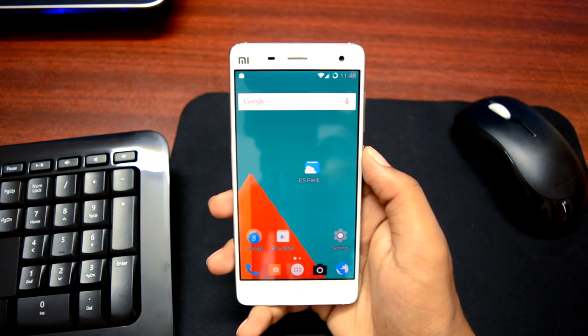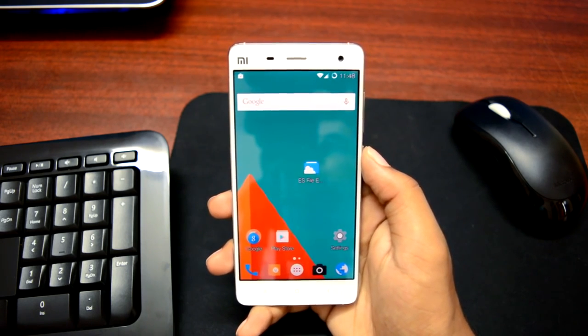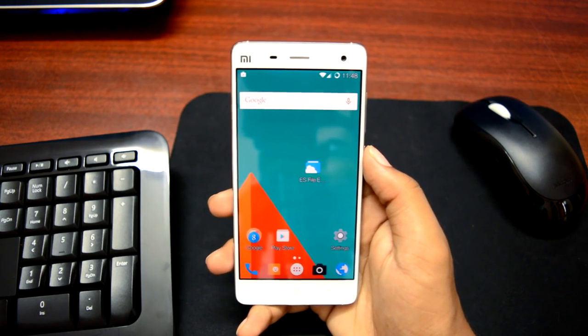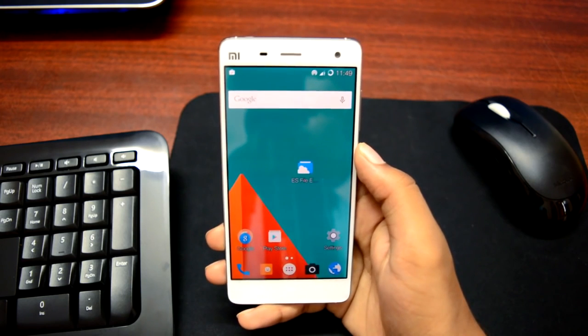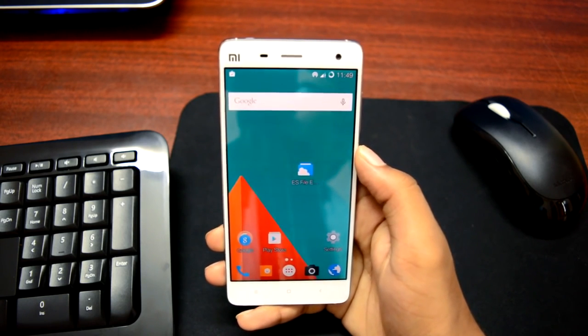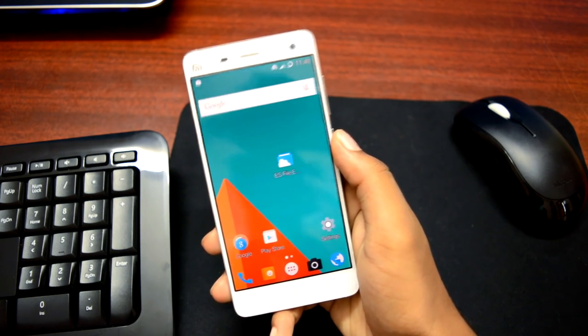What if you could wirelessly access all the data that is on your computer hard disk directly on your smartphone without the need of a USB cable? Yup, you get the idea. In today's video, I'll be showing you how to transfer an unlimited amount of data from your PC to your phone or tablet wirelessly.